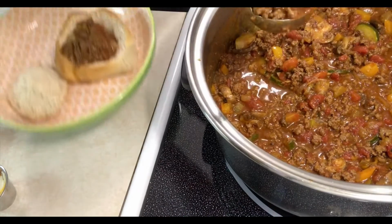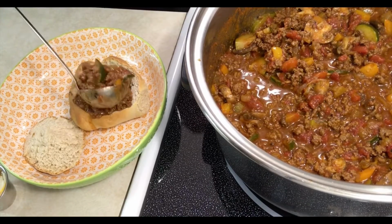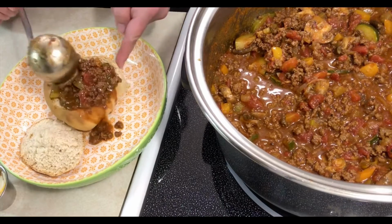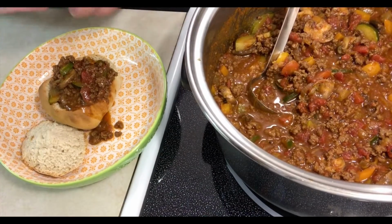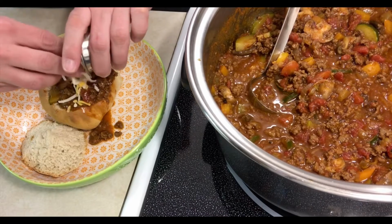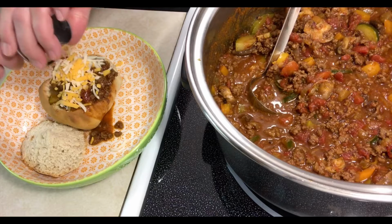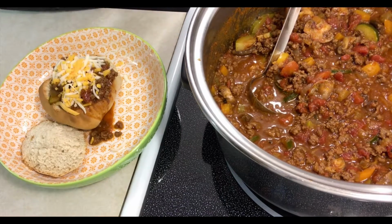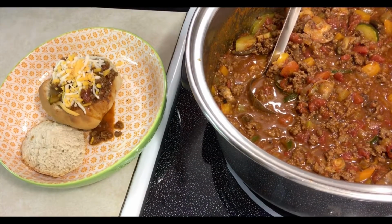I'm sorry, I'm kind of out of camera here. Let's put this on top. Oh, that looks good. I'm gonna put some more cheese on top. A little bit of fresh ground pepper.